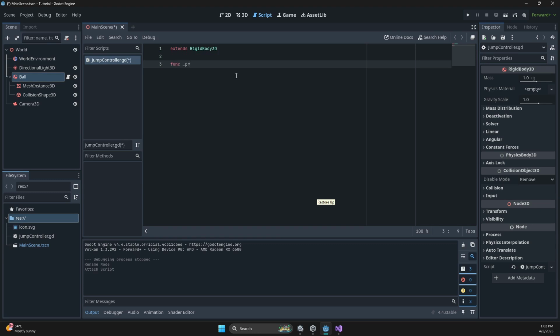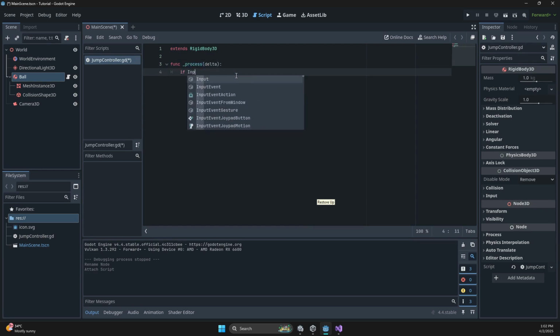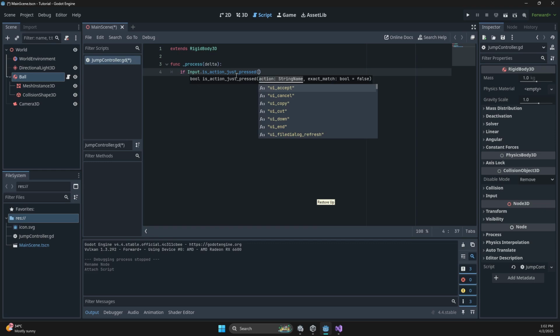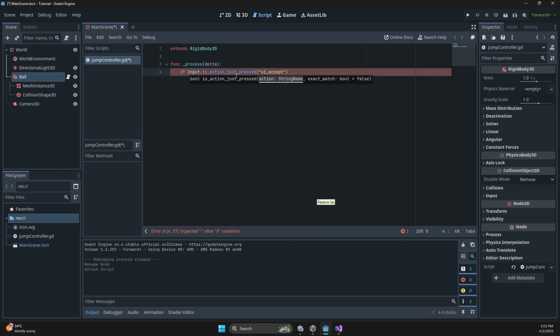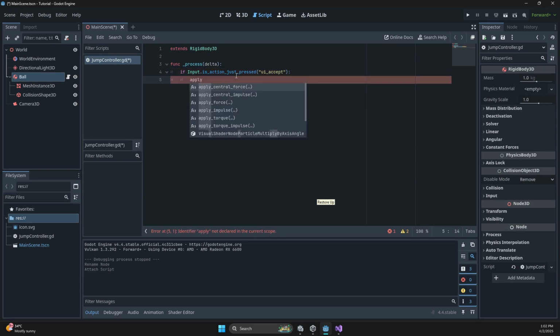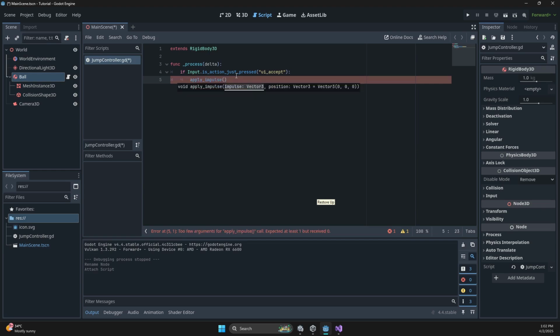So I can simply say func _process. If Input.is_action_just_pressed, and for this one let's say UI accept, which I believe is the Enter button. If the action is just pressed, then I should be able to apply a force, so apply an impulse, and for the direction I'm going to say Vector3.UP.